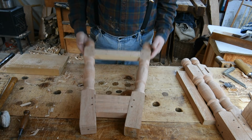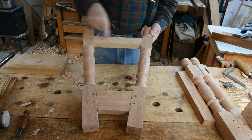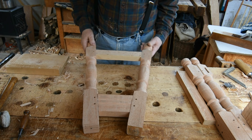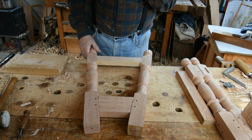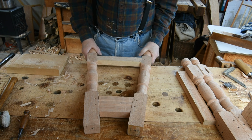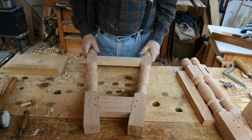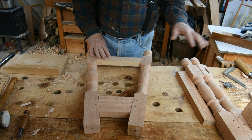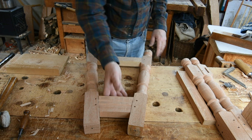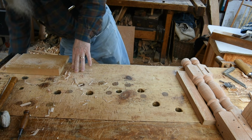So the next step is to show you how to find the length of that stretcher there on the end. That isn't done at any point ahead of time. You do it here during a test assembly. So I've done this one. I have one to go, so I'll show you that one. Get this out of here.